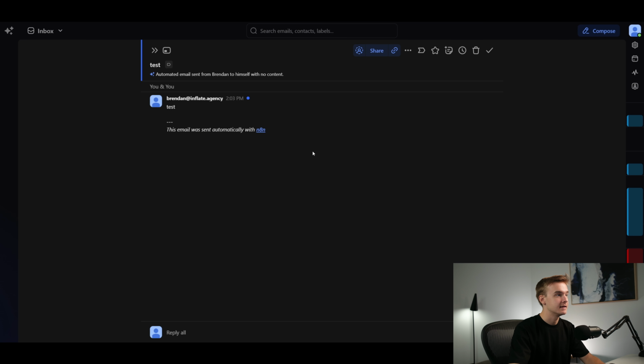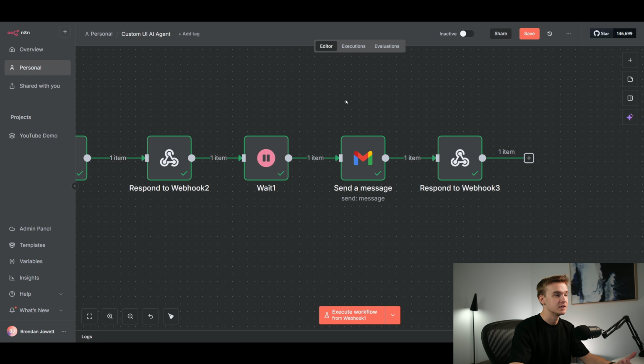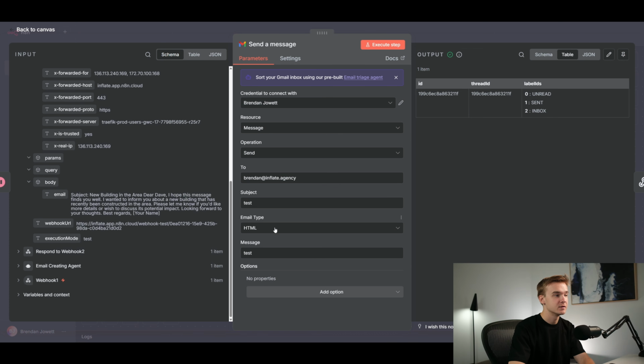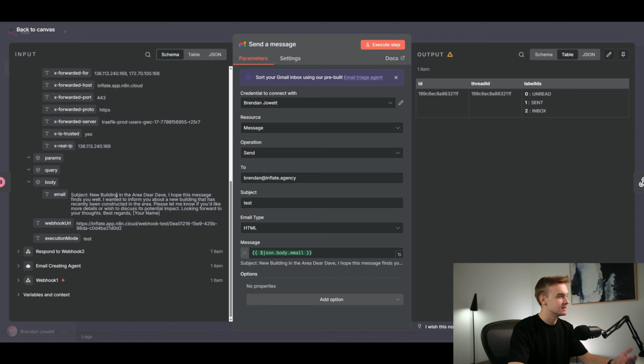So the email content here doesn't have anything to do with the email that we generated, and that's because I haven't populated any of these fields. So what I can do, because we are all within one workflow, I can change the message to the email here. Obviously, it looks like the subject line is also in the email. So we would like to actually separate those two, and we would need to go back to Replit and restructure the app to have a subject line field as well as an email field.